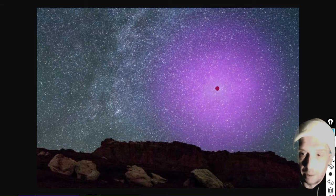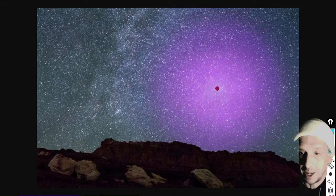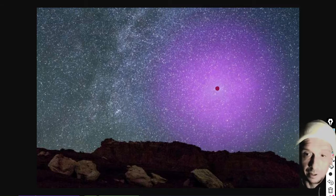But here's another thing I would like to just quickly bring up while we have this great image on the screen. So what you're looking at here is the Andromeda galaxy and how large its halo would be if viewed with the naked eye. Now, yesterday we talked about the size of Jupiter's magnetosphere, but we're not going to talk about the magnetosphere of Andromeda. We're going to talk about Andromeda's polar field.